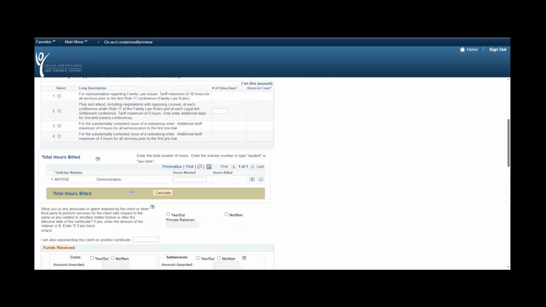So as indicated earlier, any new authorizations granted after the draft is saved are not going to populate to the draft account, and the system will not apply that applicable tariff. So we do again recommend not to save any drafts. You'll need to contact centralized services in writing to request the necessary authorization for additional hours. Once you have received the authorization, you can enter an account for those services.